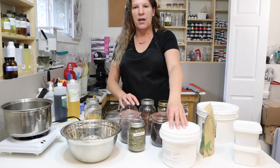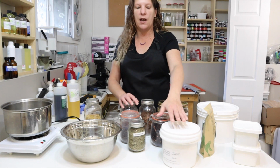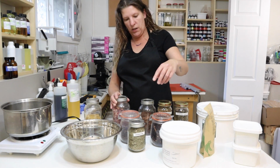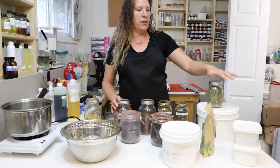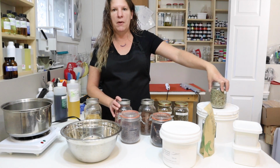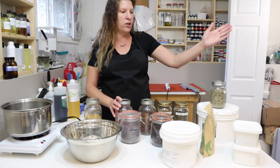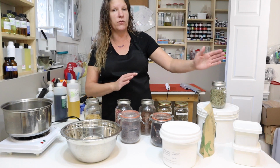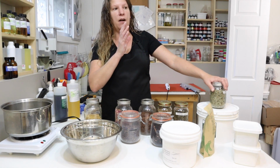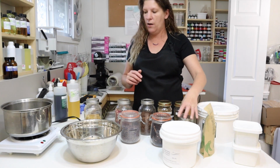On my shampoo bar, I put on my ingredients list shea butter, horsetail butter and olive oil. And that is what goes into making the horsetail butter I add. So the only thing that I have to do is list those three ingredients. There's no preservatives, no additives, none of those other things. I know exactly what's in it, and it's a lot easier for me to do my labeling. So I like that aspect as well.